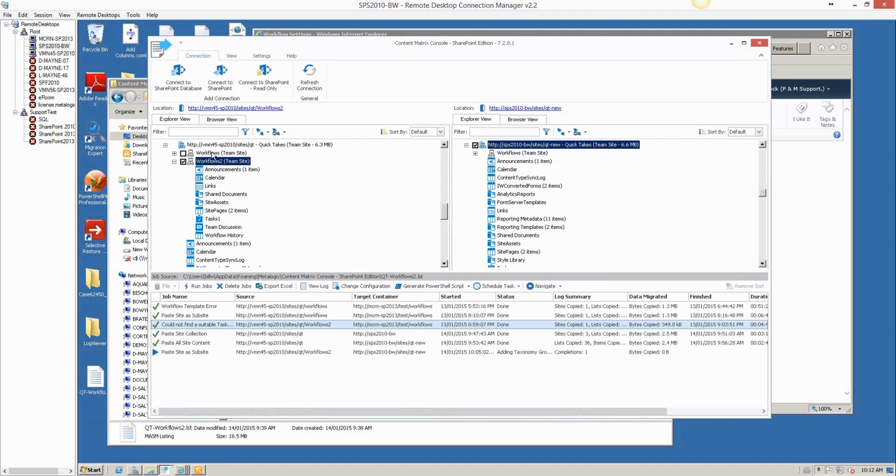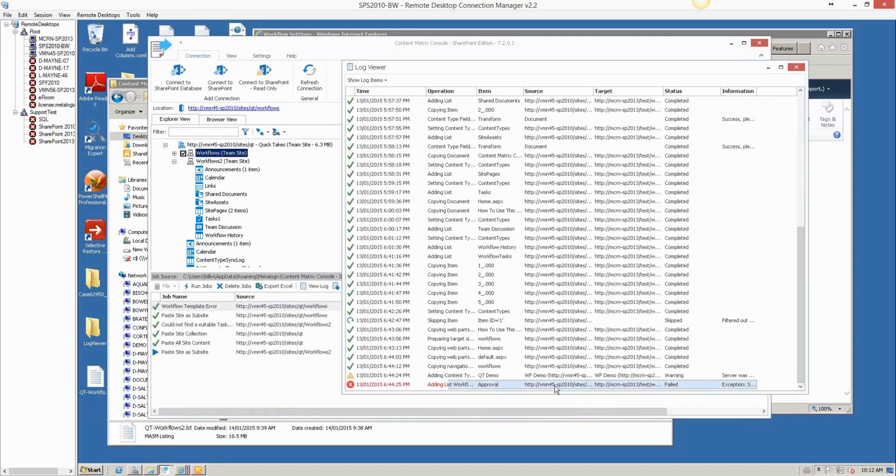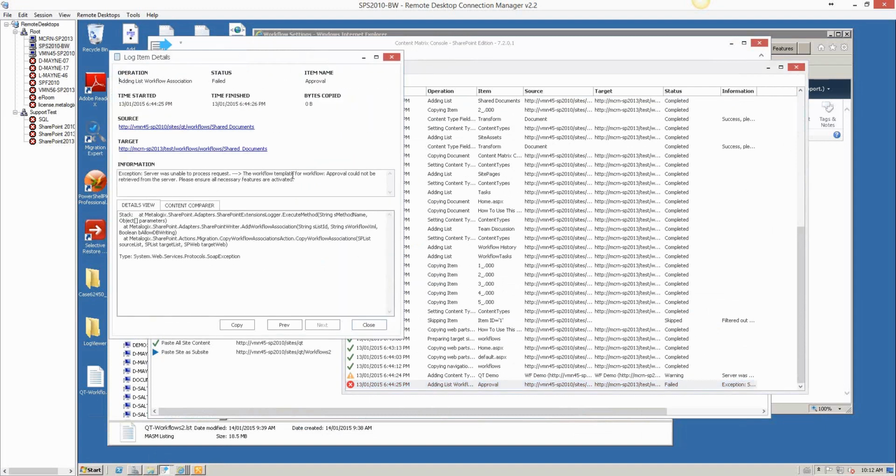So the other one I was showing is more or less the most common workflow issue, and the only error that you really see is that the workflow template could not be retrieved. Then please ensure all necessary features are activated.